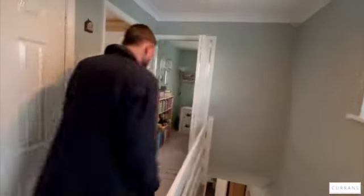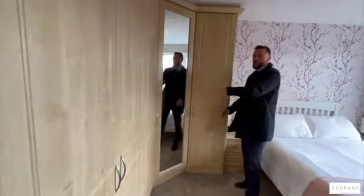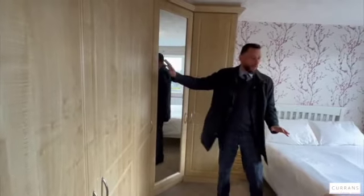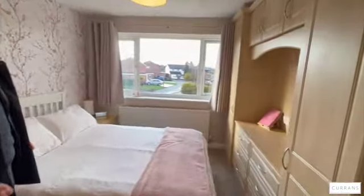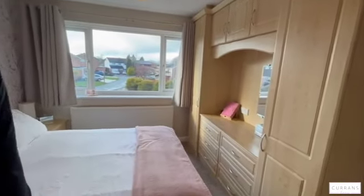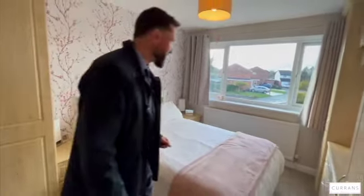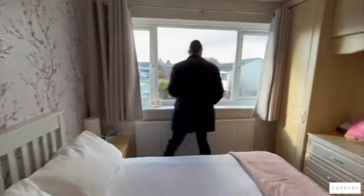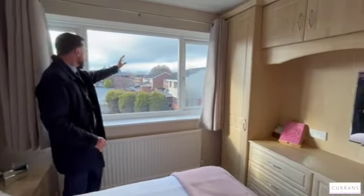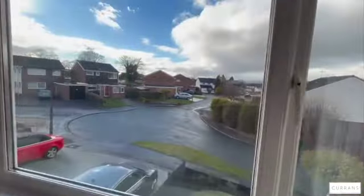There are three bedrooms. The master bedroom is at the front of the house with a built-in range of quite extensive wardrobes — it actually recesses into the wall — with matching ones, a mirror, built-in drawers and desks, and built-in corner units with matching bedsides. Really extensive built-in furniture in here. There's another large window, and with it having just cleared up, you've got a great elevated outlook — to the west you can see the town hall and the cathedral from this front bedroom window.